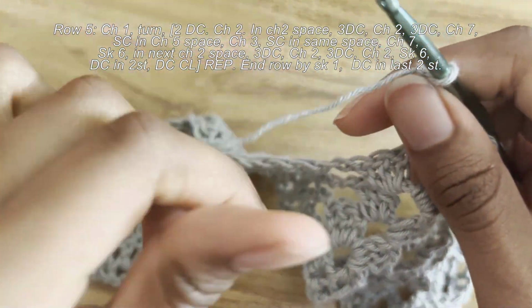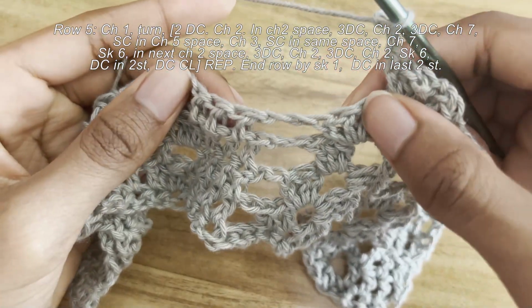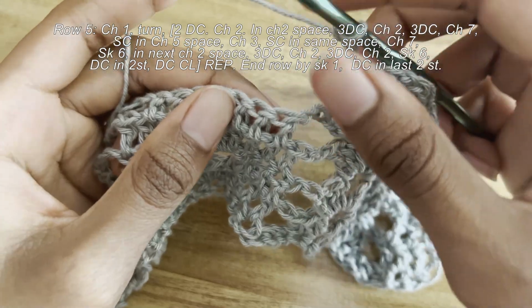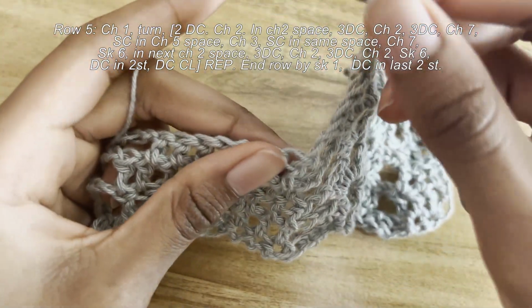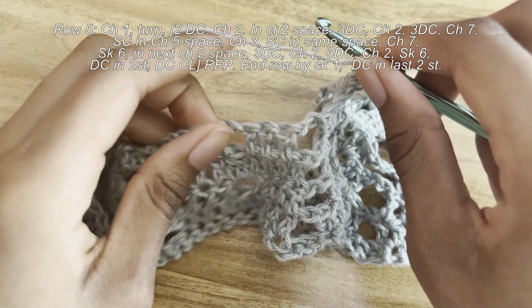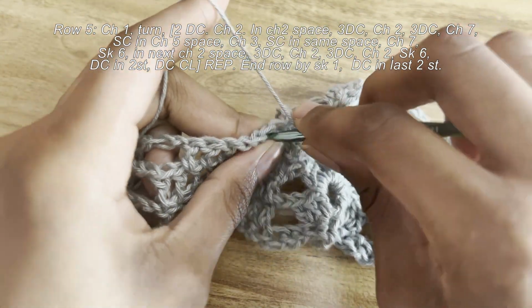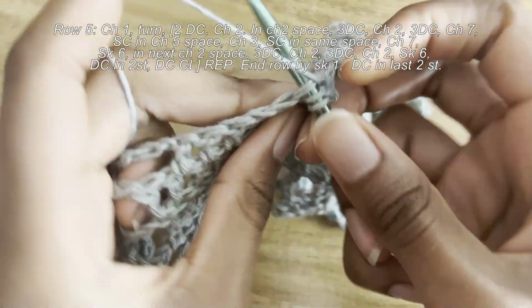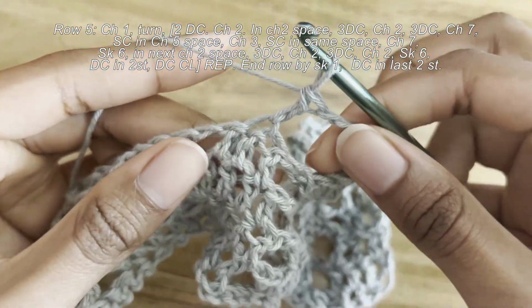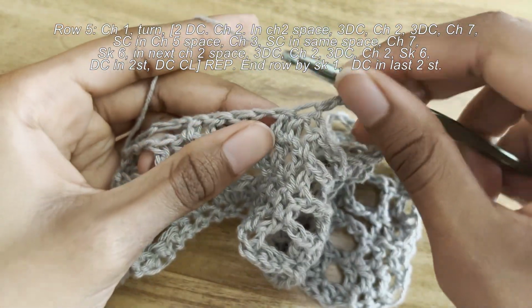and we're going to skip 1, 2, 3, 4, 5, 6 stitches, and over this second double crochet, we're gonna place a double crochet into this stitch, and then in the next stitch, double crochet.